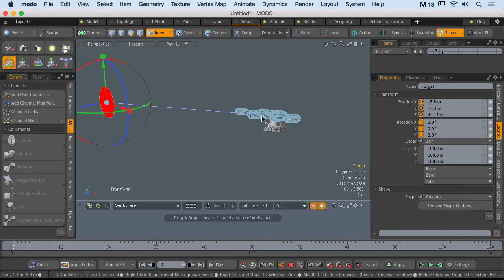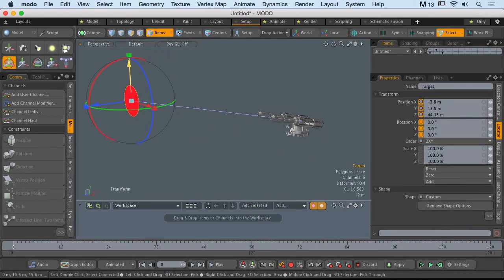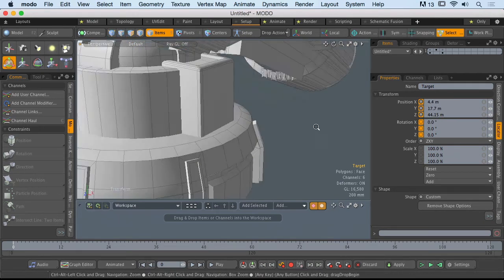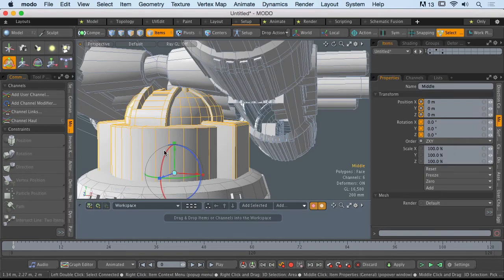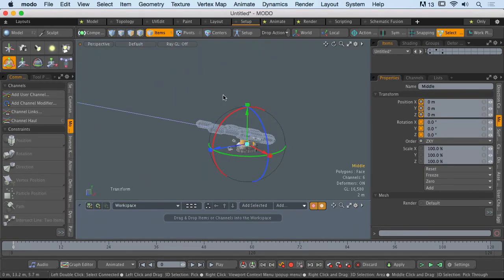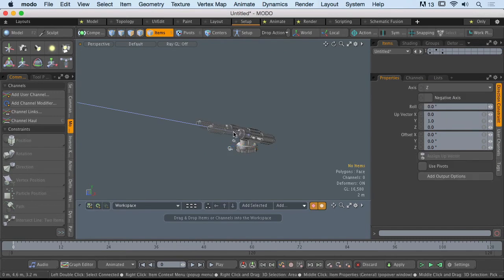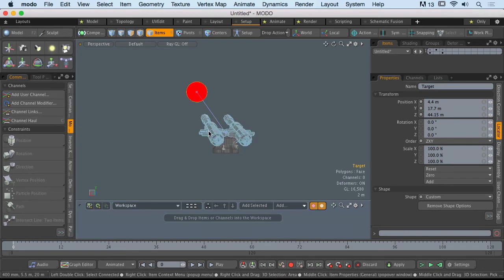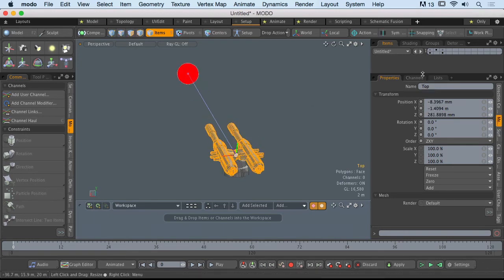I want my guns of my turret to move up and down when I move it like that. However, when I move it from side to side, what would be really neat is to be able to have this portion of my turret automatically rotate. So we need to turn off the rotation values for the directional constraint along the left to right, along the x-axis for our guns. And we can do that really easily.